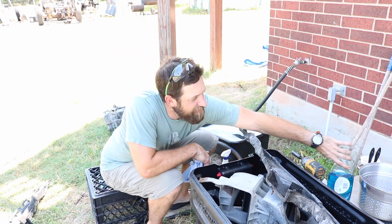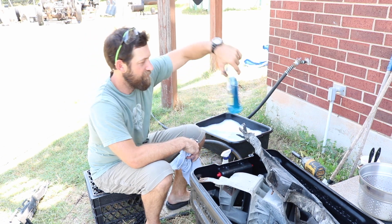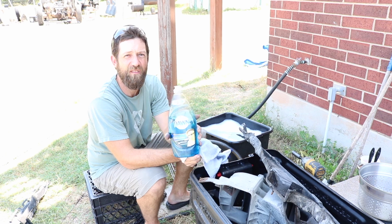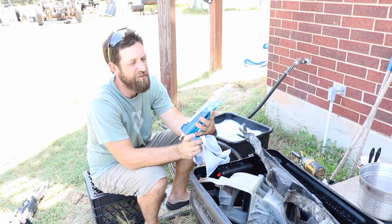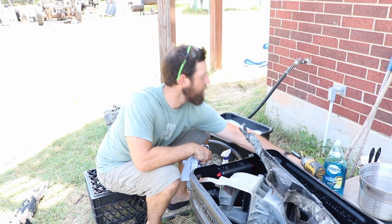So to clean all this crap, what I'm using is a combination of, in the bus tub here, Simple Green and Dawn. Figure if Dawn cleans up all those birds when the idiots leak the oil in the ocean and they use Dawn to clean them, hey, it'll work for me.